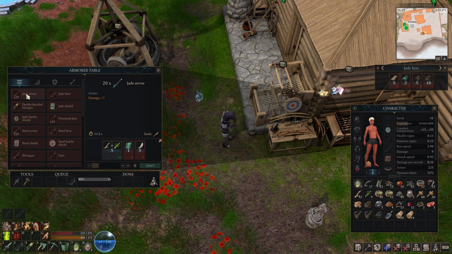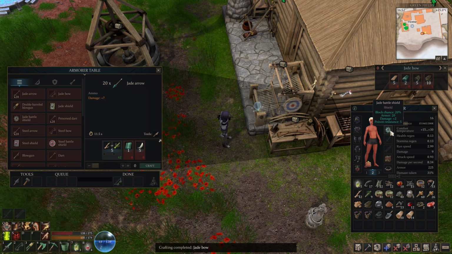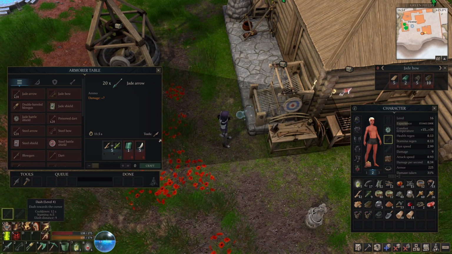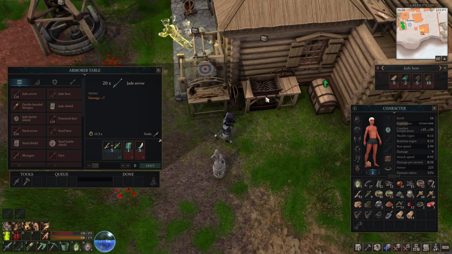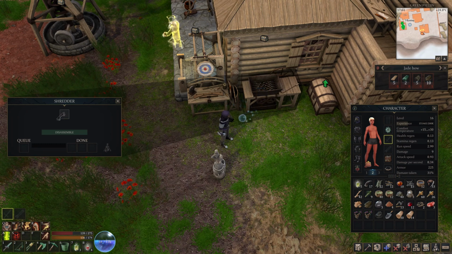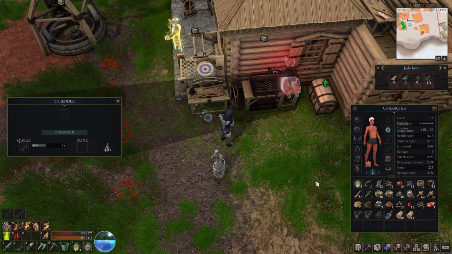Sorry, I'm just thinking there for a second. So I do have the jaded shield, right? Yeah, we do have the jaded shield. Oh, we made it already? Cool. Let's put that in there, and we'll put the bow here. Honestly, what would I use that bow for now? Absolutely nothing. So let's go ahead and disassemble that. I'll get some scraps out of it.